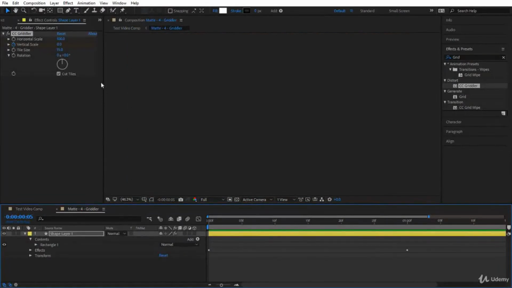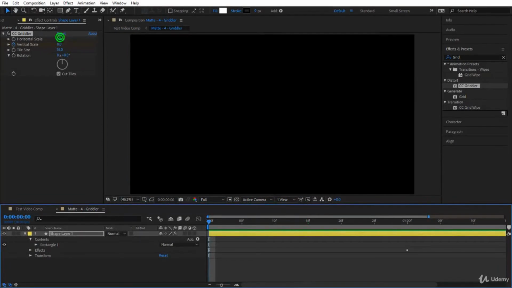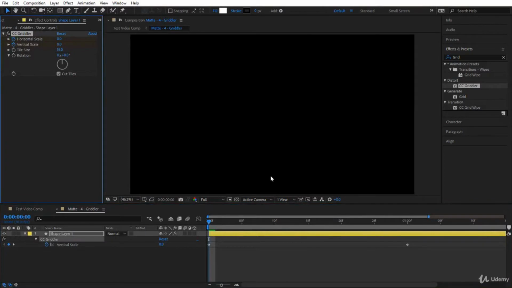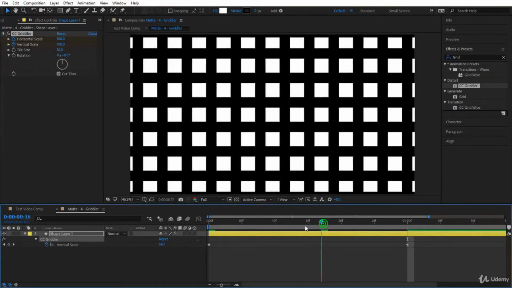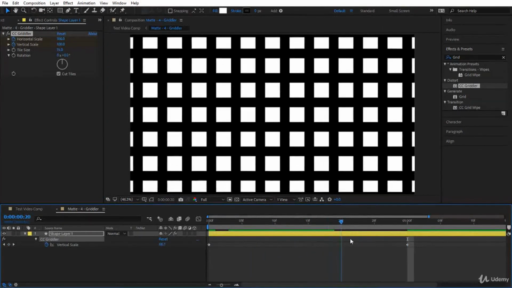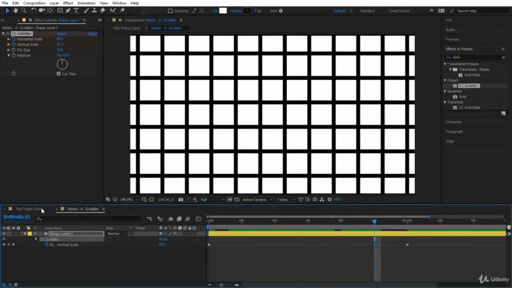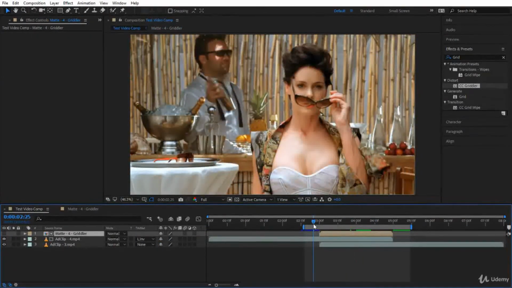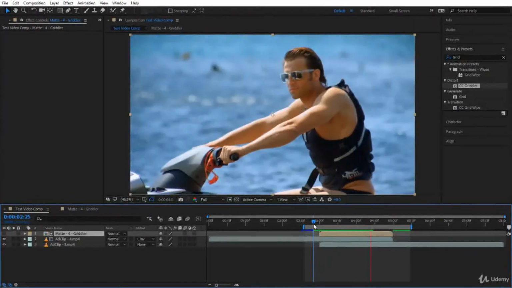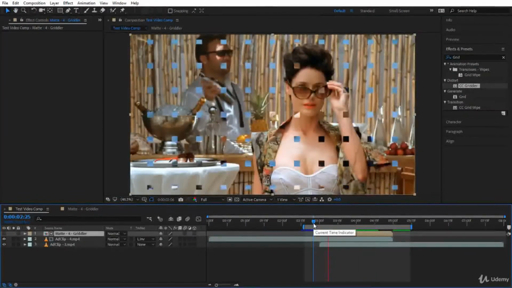Let's go back and now play with both of them. For example, at 0 here, I'm going to put both of them at 0. Open the keyframes. You also keyframe the horizontal scale. Go to the next keyframe and make it 100. Okay. Now notice it's a very nice animation and a very simple animation, by the way. Cool. Let's go to the test video and play to see exactly what you are going to get. Pretty cool, right, guys? You notice?